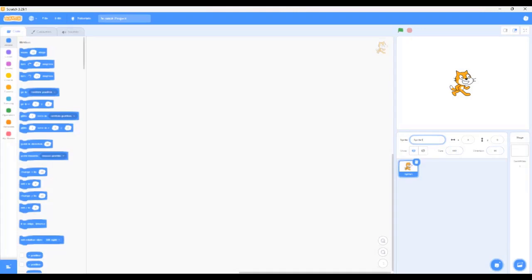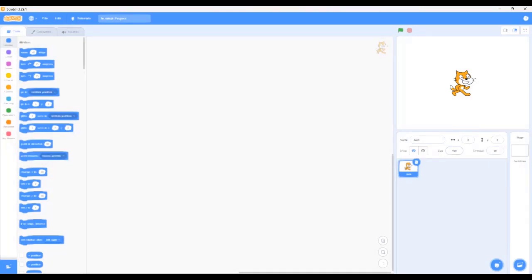So here we have a text box where you can change the name of our sprite. I will give it a name. Maybe I want to call my sprite Jack, for example, just using an arbitrary name. So in this case, I'm calling my sprite Jack. I think you can see at the bottom here, the name of my sprite has actually changed.